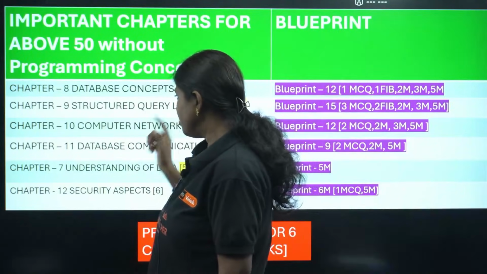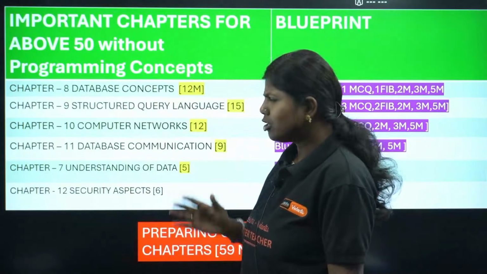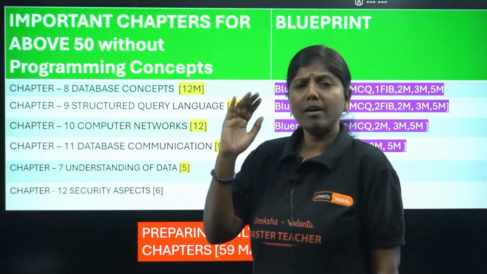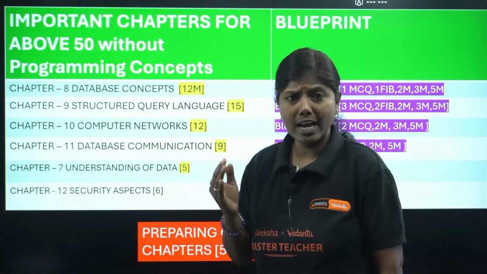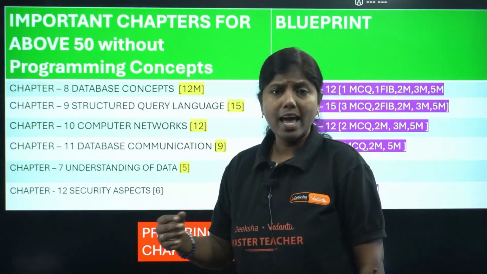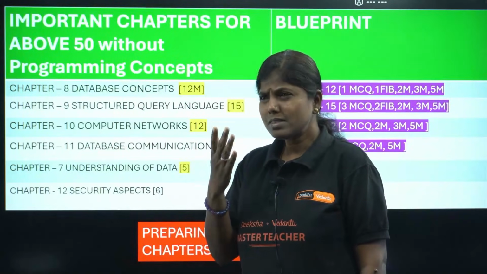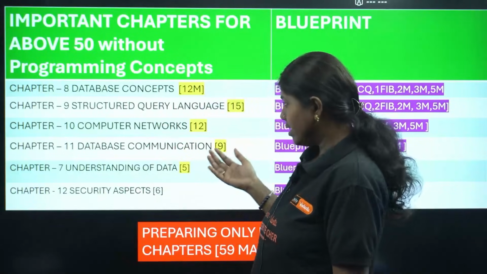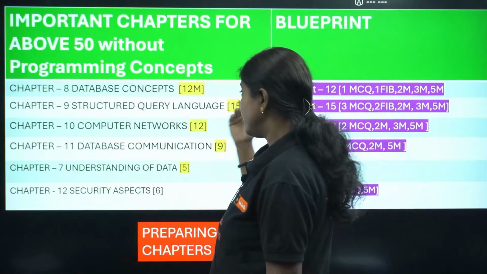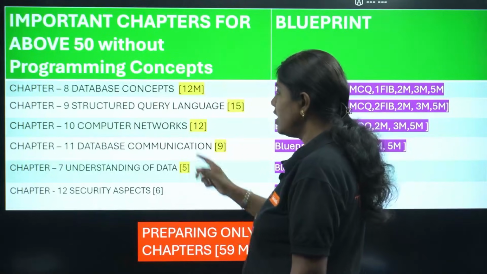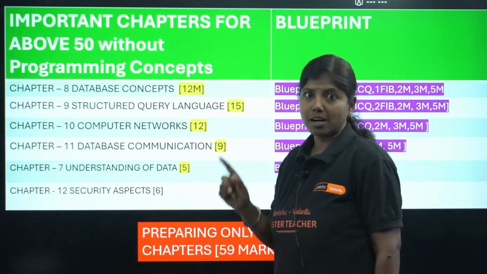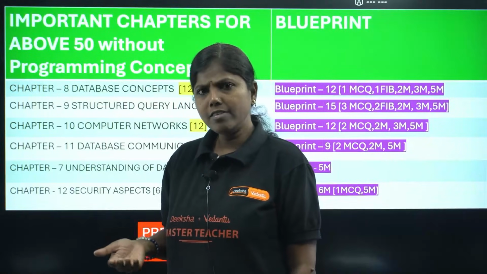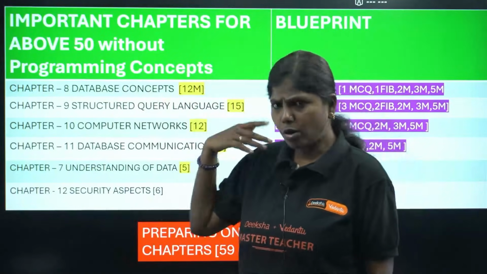After that, we have computer networks, 12 marks from this chapter. It's completely theoretical, and you would have prepared this chapter from your school days. Network topology, types of networking devices, and types of networks like LAN, WAN and so on. You will get those kinds of questions from this chapter. Computer network covers 12 marks, and data communication 9 marks. This is very simple. Network is there. What do you do with the network? For communication only. So how to have the network and how to communicate, we would have studied.